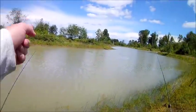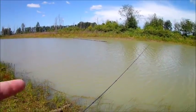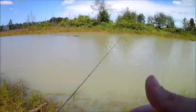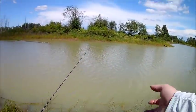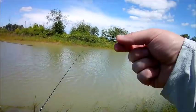The reason why that pack bait is a legal way to chum here in Oregon is because of the law as it's written: you can only use bait that's attached to your hook. You can't throw bait into an area expecting to draw fish in. It's got to be attached to your hook. That is a pack of bait that you would normally chum with, but it is attached to a hook.